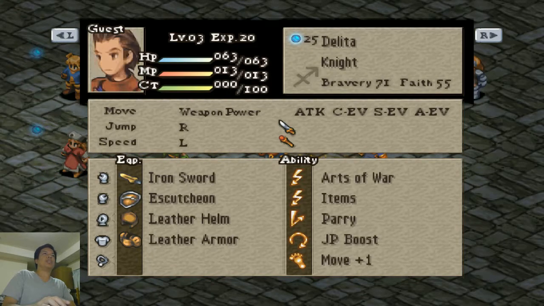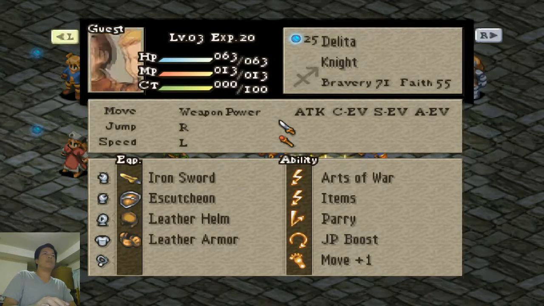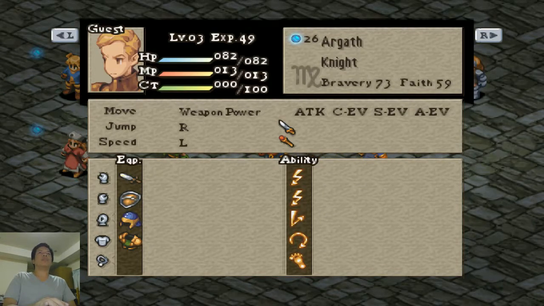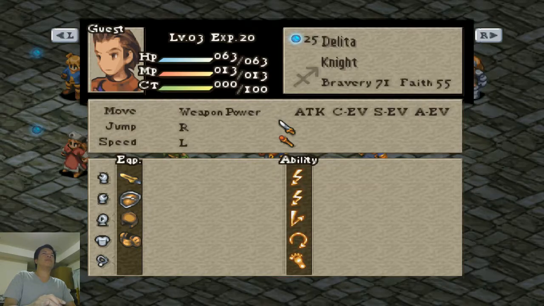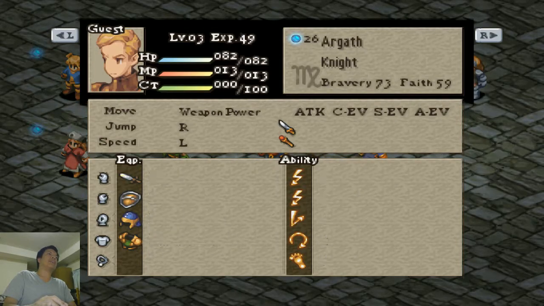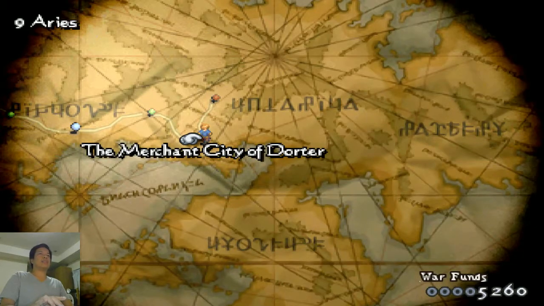I will change Arca and Delita back to knights so they can do their job better. Arca will probably do more tanking since he will tank most units there, and Delita will go against the monk and maybe some archers. I hope I planned it right. Well, let's see. Here goes nothing.